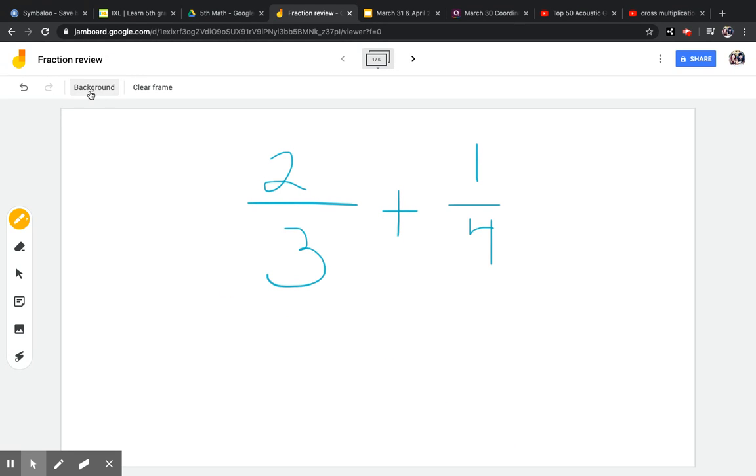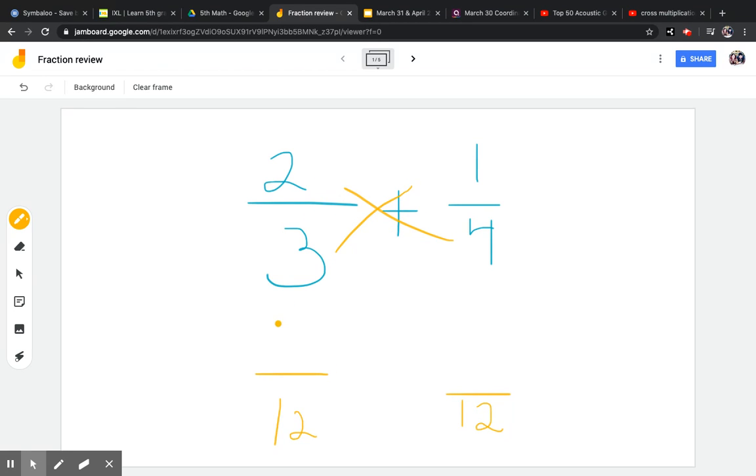So let's start off with the basics of adding or subtracting fractions. Well, you guys already know we can't add these together yet because they don't have like denominators. So I'm going to multiply my two denominators together and get 12. And I'm basically finding an equivalent fraction. Okay, next up I'm going to cross multiply.